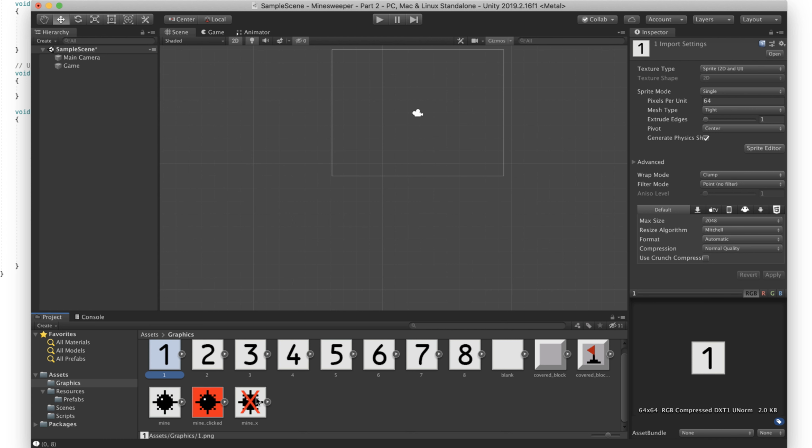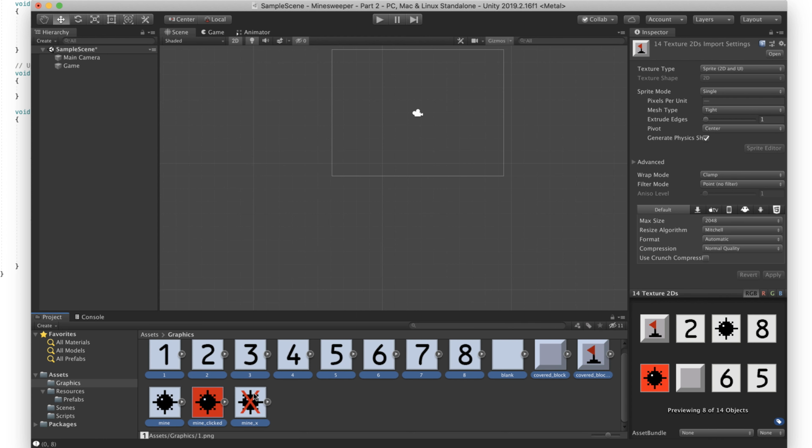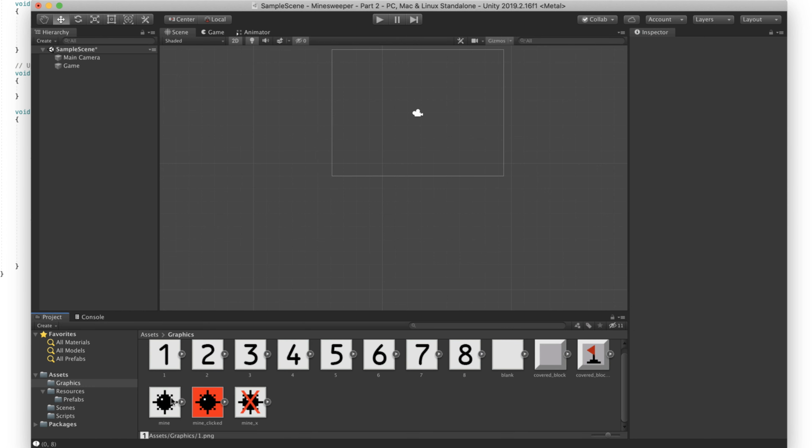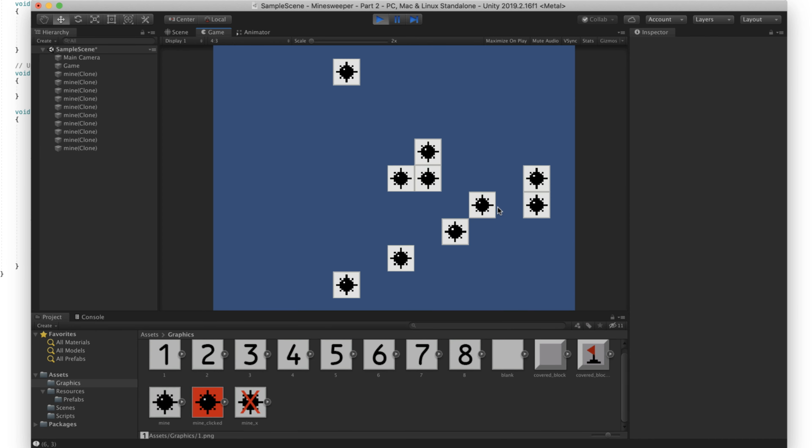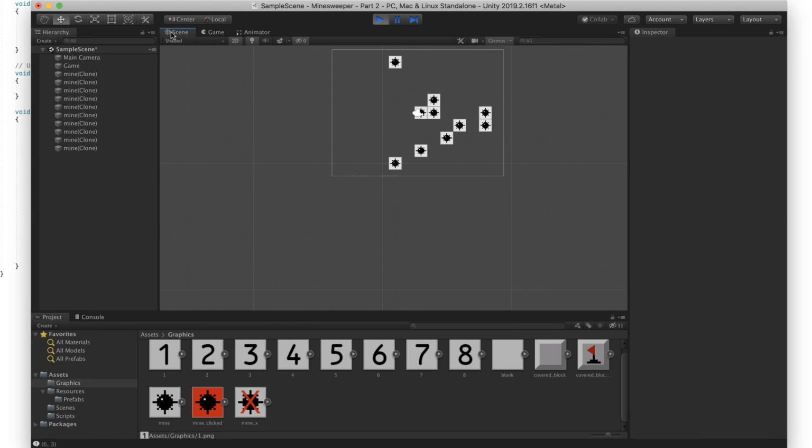And that's what I was trying to tell you earlier, with the space in between the tiles, because they're all set at 100. We never applied the change. So let's go in here and, oops, change pixels per unit to 64, and then we also have the point no filter actually took. So now if we press play, they're pretty much lined up like they're supposed to be, except for the camera isn't where I'd like it to be.